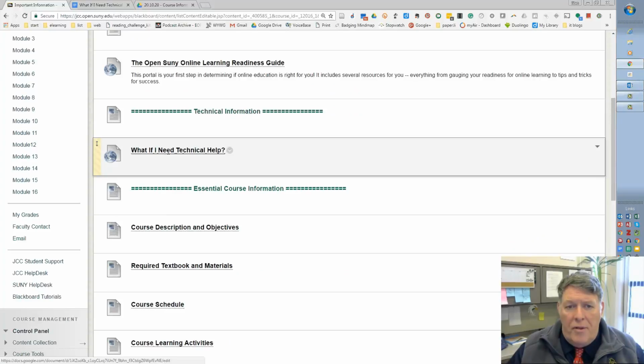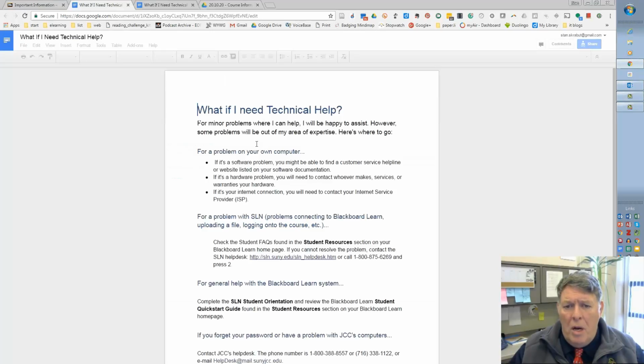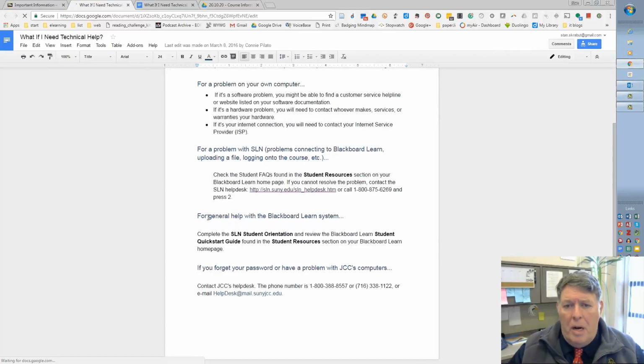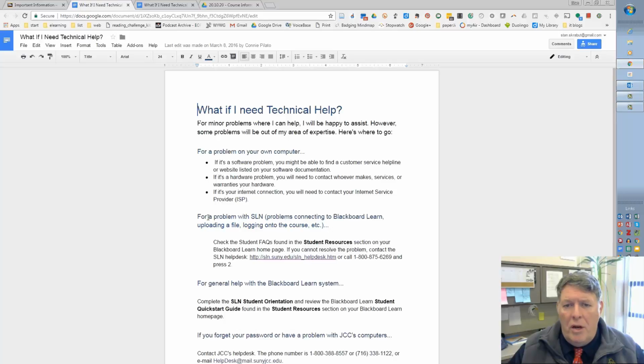This technical help, I'll pop this up into a new window. We are going to flesh this out a little bit and make sure that it's accurate, but we want to give students a really good idea of all the technical issues, or tools, that they'll be using, and provide them with as much instruction as possible so they have a good start.